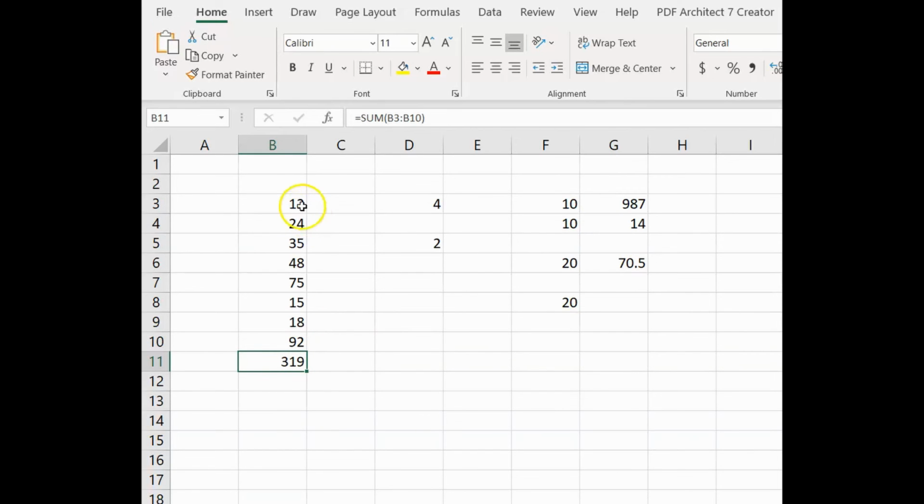If I want the sum of B3 to B10 plus this one over here in F3, I can add that. I can add a formula to the function. So I'm going to go plus, and then I'm going to come over here and click F3 and enter. And so as you see, this was 319, now it's 329.